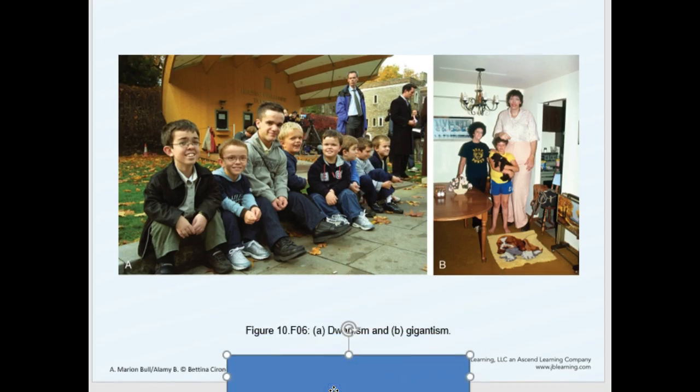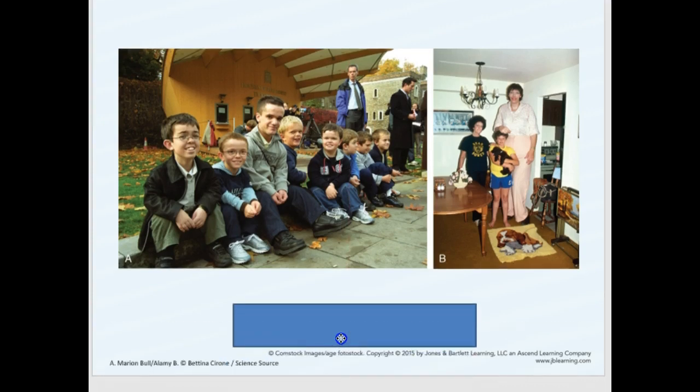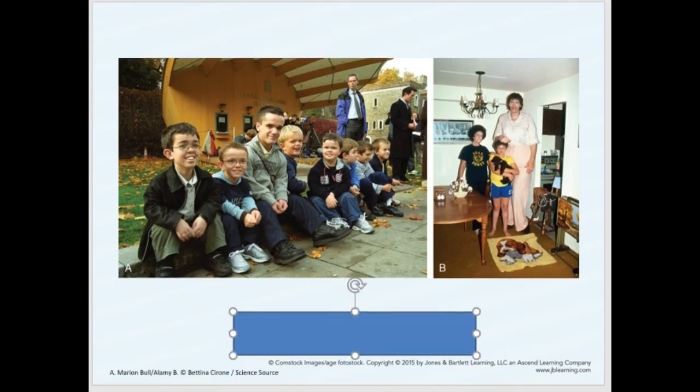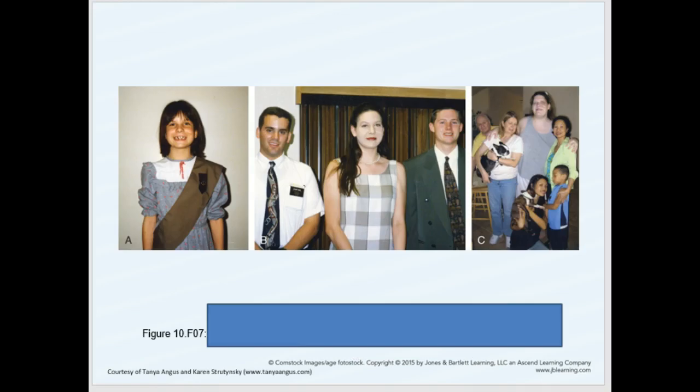And as I said, those are pretty easy. Dwarfism and then gigantism on the right. And these are the examples in your book. Now, what might this be? Now, think about what we spoke about, where it comes from, and why it would present such as this.